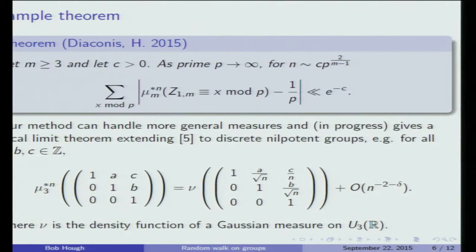I just described this for a specific measure on the upper triangular matrices, but our method of proof works for general measures too. We can also prove a local limit theorem, which is sort of still getting worked out, but the 3x3 case has been worked out completely. For instance, on the upper triangular matrices, just like the Gaussian measure on R^n, there's a notion of Gaussian measures on upper triangular matrices. For this walk, you can show that, what I mean by a local limit theorem is that I pick a single integer in the upper triangular matrices, and the repeated convolution is close to the Gaussian measure with a quantitative error term. This is the type of theorem that I'm thinking about proving.